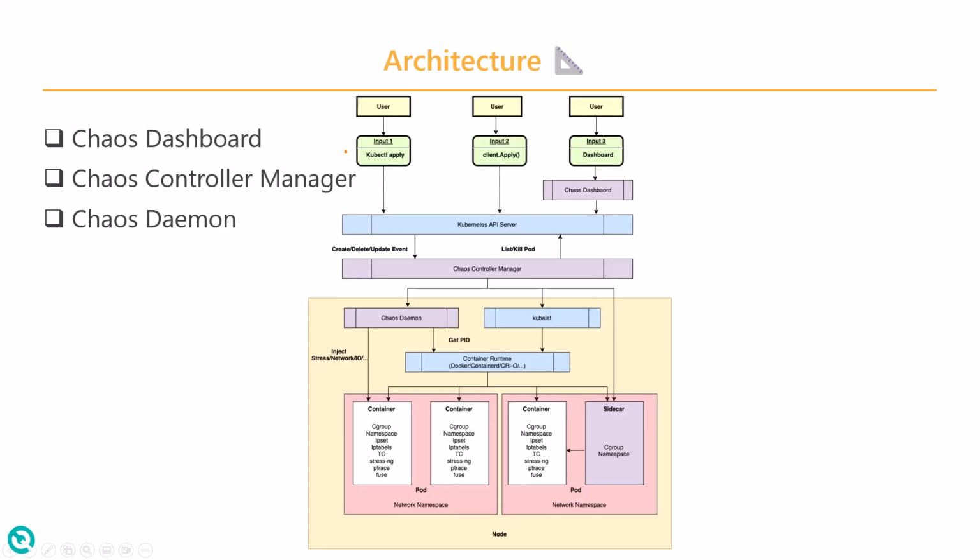Now let us understand the high-level architecture of Chaos Mesh. There are three components involved in Chaos Mesh. One is the Chaos dashboard. This is the component where you create the experiments or workflows, or you can configure some settings so that you can leverage the web UI to interact with your Kubernetes cluster. And we have something called a control manager. This control manager is a component which is responsible to update the events. So it takes the commands from your Kubernetes server, and then it will pass it to the node or namespace or container, whatever it is.